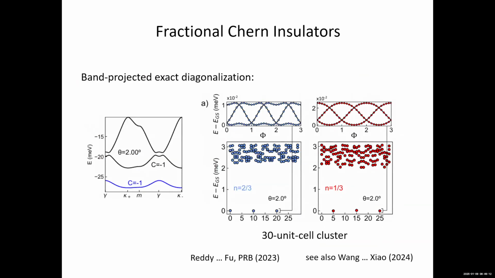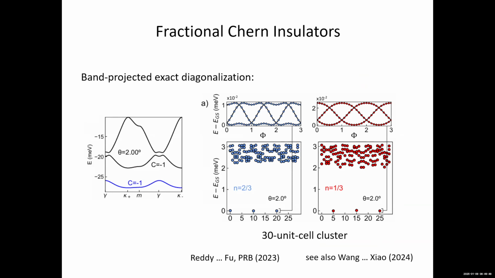Okay, so then inspired by these experiments, we further performed various numerical studies, trying to understand these systems better. I'm going to show a lot of these studies. We're using band projected exact diagonalization. So we take the single particle band structure calculated by either large scale DFT or a continuum model, and we project the Coulomb interaction into the lowest band. The lowest band is partially filled. This is justified when there's a big gap between the lowest band and the higher bands.